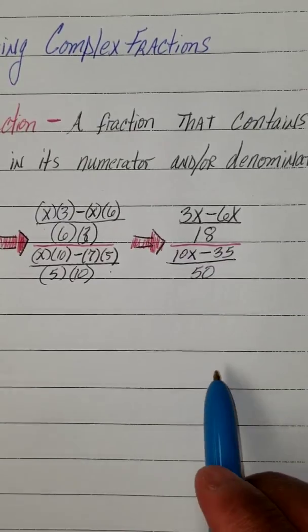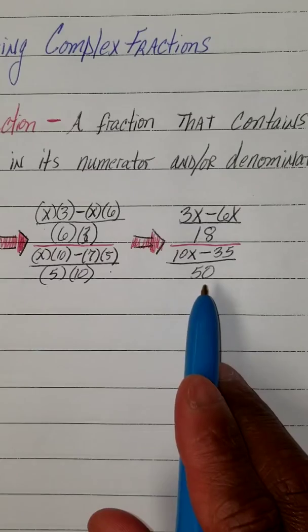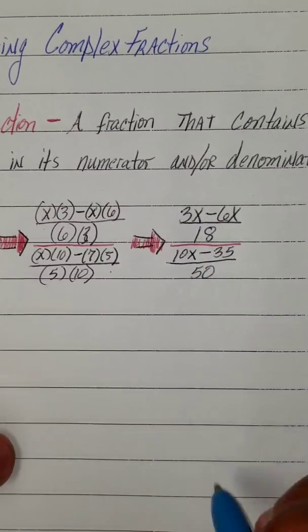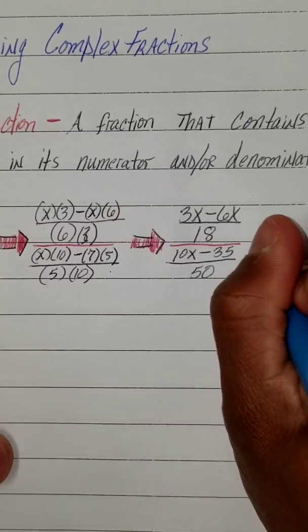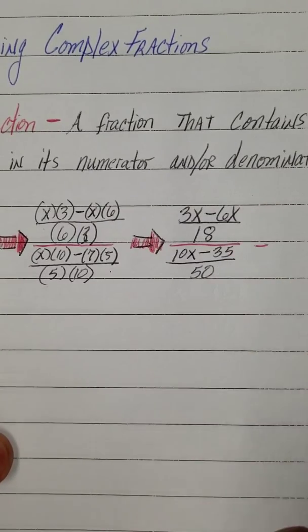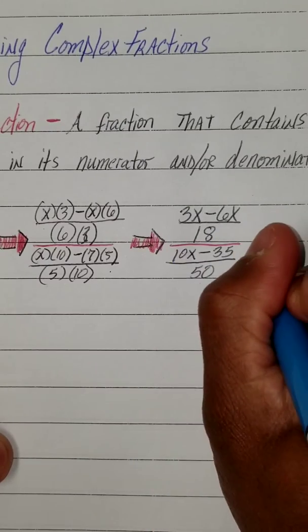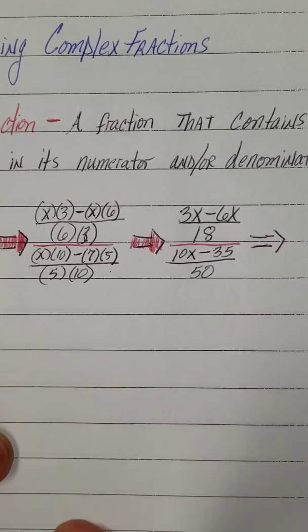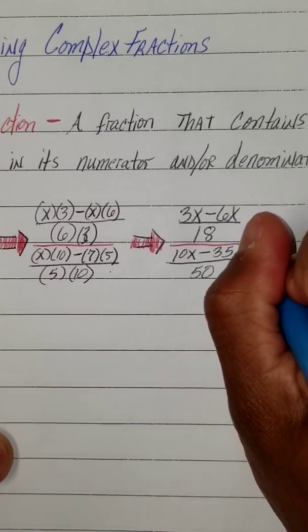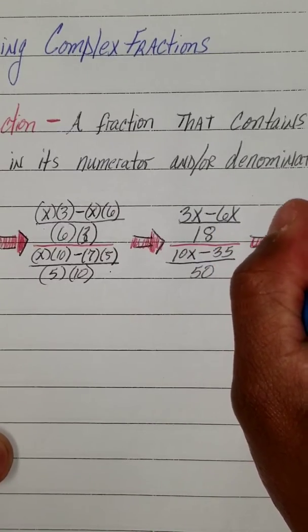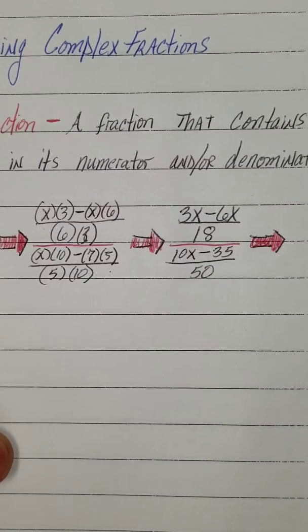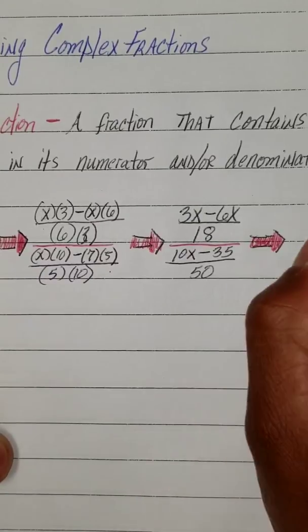Notice now we have one solid fraction in the numerator and one solid fraction in your denominator. However, those two fractions are not simplified. So we will not continue to move on until both fractions are simplified. So what we need to do is simplify both fractions. Now, by definition, in simplified form you cannot have common factors in your numerator and denominator. So what I mean is we need to look for common factors.